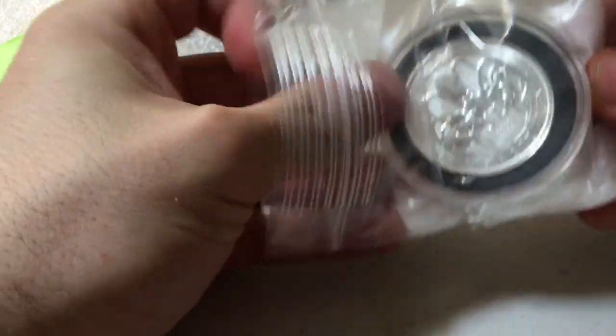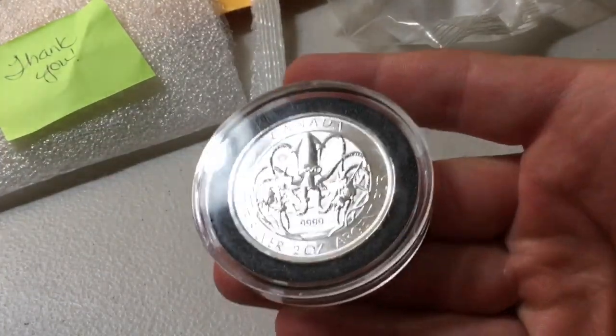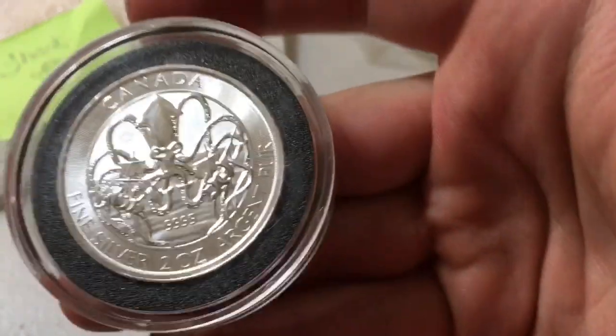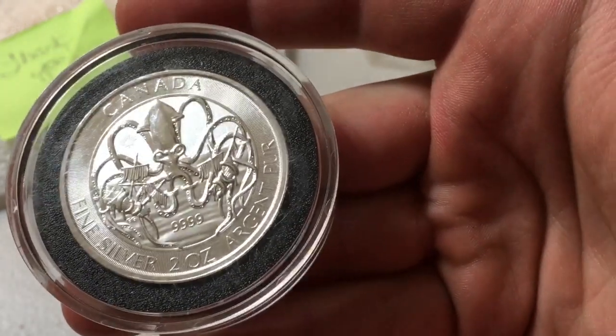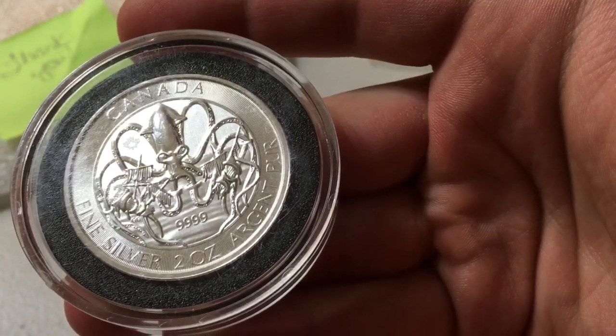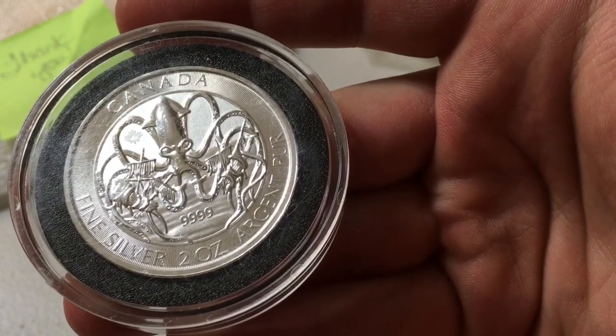So again, this is not something that I typically would go for, but I really couldn't help myself. I saw it, I really liked the way that it looked. I decided, hey, you know what? I'm gonna do it. I decided that this is something that I wanted, something that I actually got for pretty good price, to be honest.